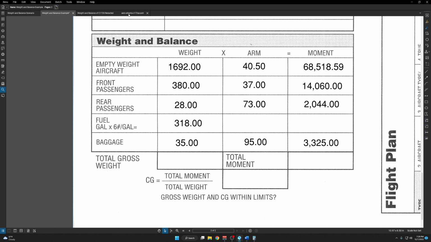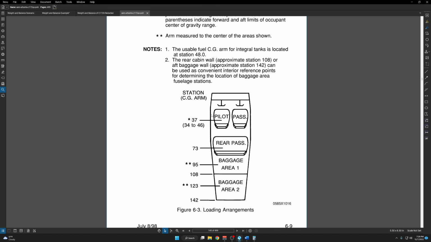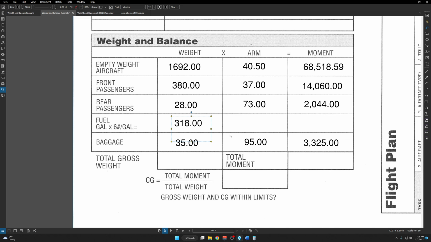Now, the arm, we go back to the POH and we look here and there's no fuel tank. Where is it? You have to refer to the notes. The usable fuel CG arm for the integral tanks is located at station 48.0. So, there you go. 48.0. We'll go back here and we will do this.